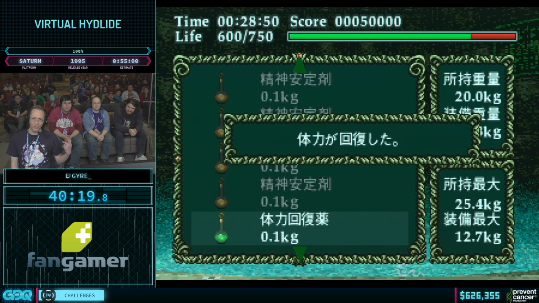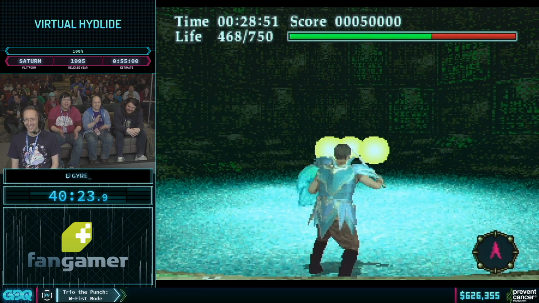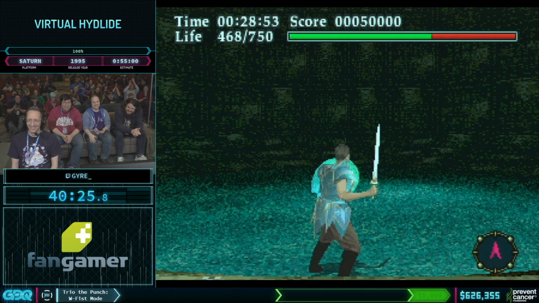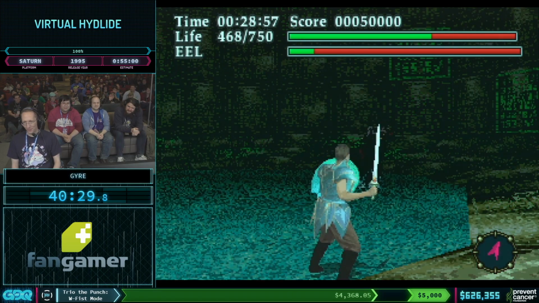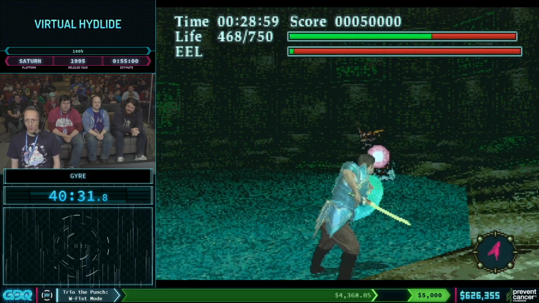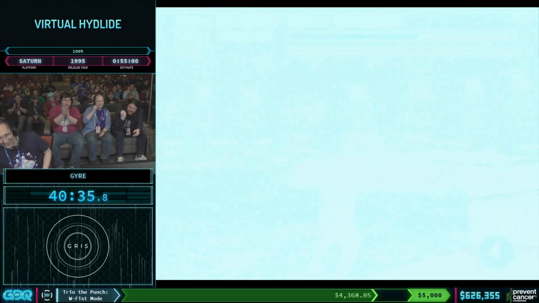If you go to the menu on the first frame after death, you can get back up. Now he goes up into the front. This is where I wanted him in the start and end. One more. All right, eel is down. Woo!